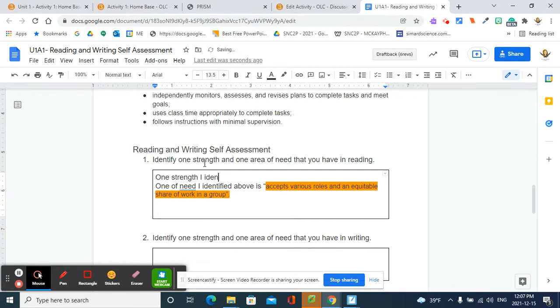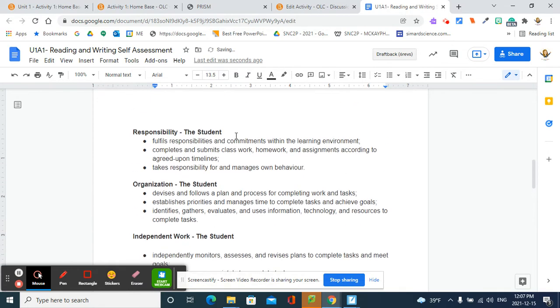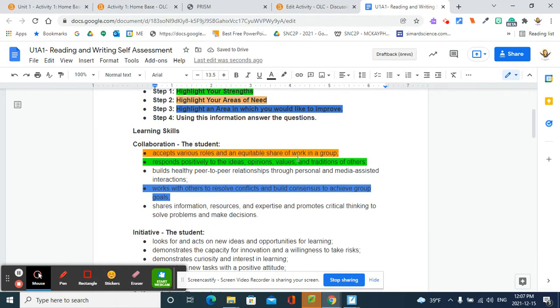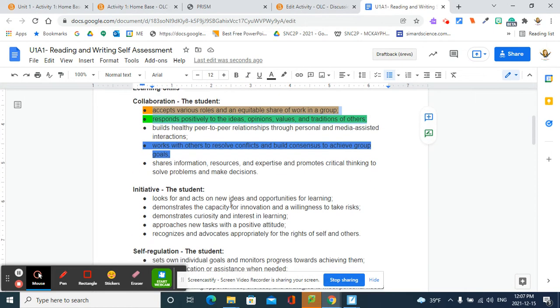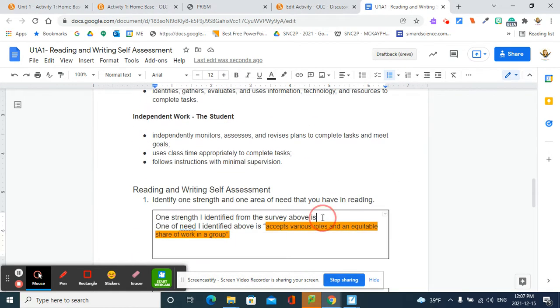I identified from the survey above is, and you would tell me the strength that you've got. So maybe you are really good at responding positively to the ideas, opinions, values, and traditions of others.